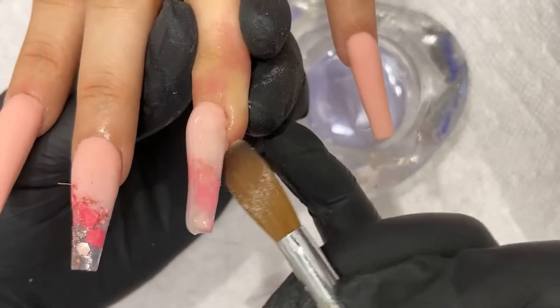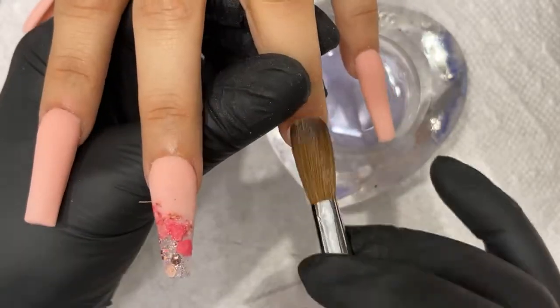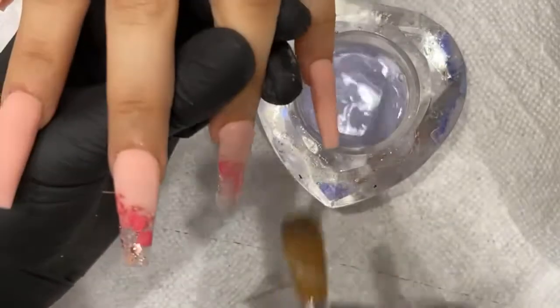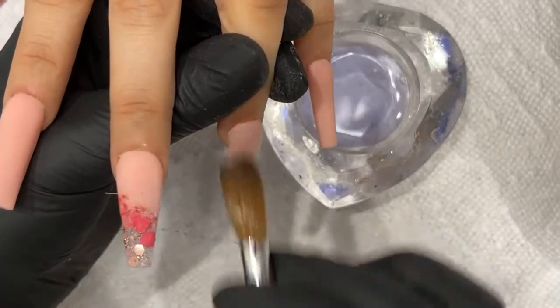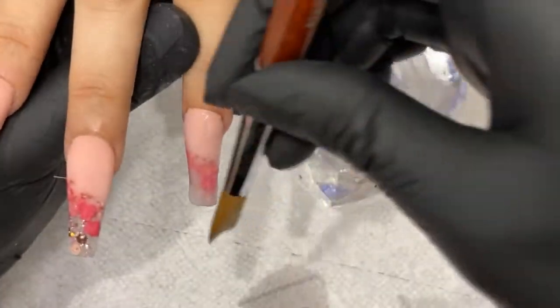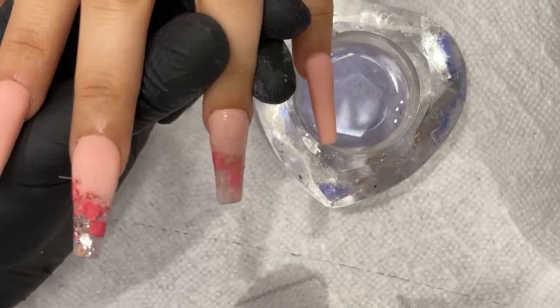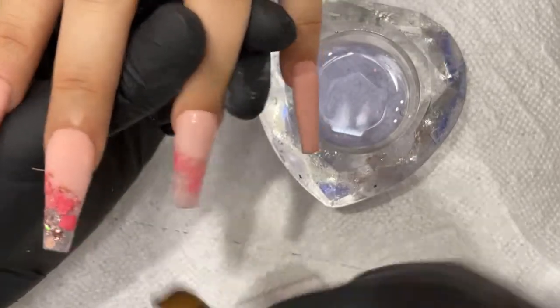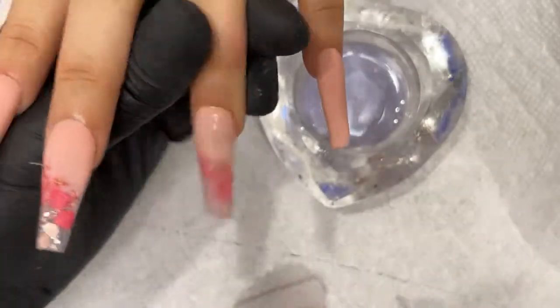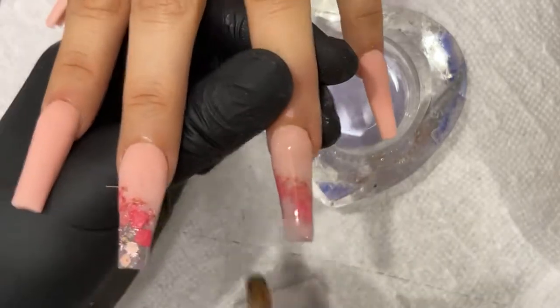Clear is like your girlfriend or your wife that's getting ready to go out. And you can't stand there and be like, are you ready yet? Are you ready yet? Because the more you do that, the longer she takes. I guarantee you. Sometimes you just gotta crack a beer, sit down, watch a show or something like that. And when they're ready, they're ready. That's what clear is like. And if you rush clear, it will bubble, I guarantee you.